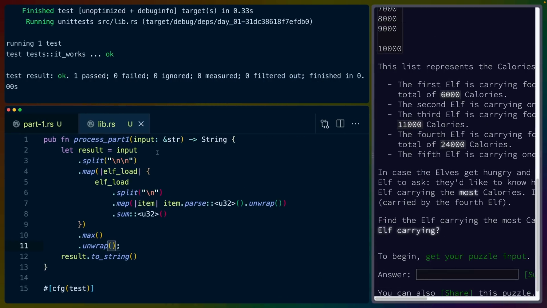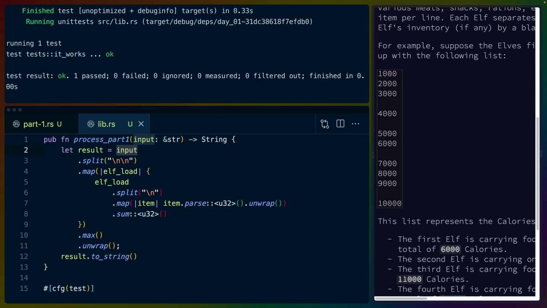So to go over what I did, I took the second approach that we talked about. I chunked up the input, so we can see the input on the right here, by new lines. So there's a new line here from 3000 to the empty line, and there's another new line from the empty line to the 4000. So taking that whole file, we can split on the double new line because that is a unique separator, and then we can map over every entry. Each of those is going to be just a list of numbers. So we can take that list of numbers and we can split it on a single new line.